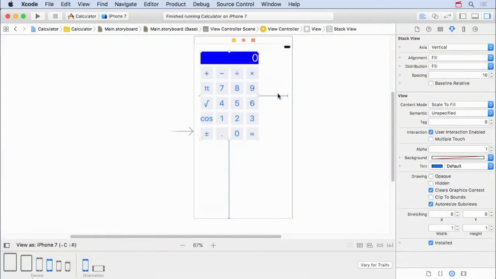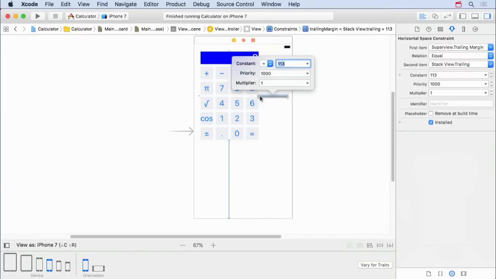Now, one thing about these two pins, okay, those I pinned to where I wanted them, but these two pins are not what I want. It's pinning it this far from the edge. So how do I fix that? You can actually double-click on that. If you double-click on this I-beam, it says, yes, I'm pinning this 113 points from the edge.